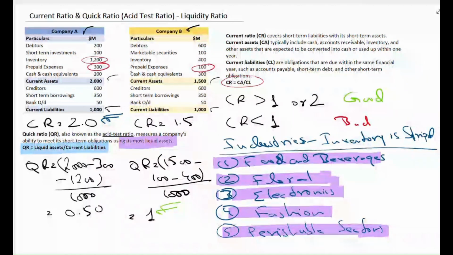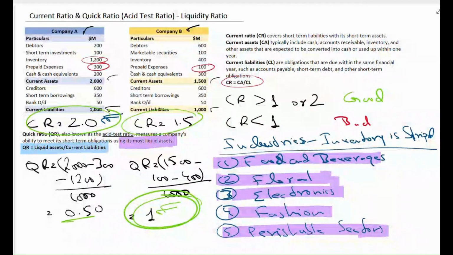Now if you see, the tables are turned. The quick ratio for company B is far better than company A, whereas initially when we relied upon the current ratio, company A was better than company B, whereas now B is better than company A. So this is how we tailor the ratio and use it. Also, quick ratio is a much more conservative approach, because it excludes the not so liquid elements, and we see how quickly we can cover our current liabilities.